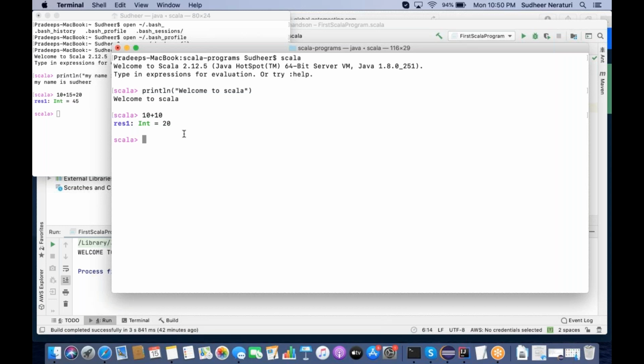So first thing, what is a variable? Can anyone tell me what is a variable? Which holds a value. Actually, it is a name for a reserved memory. Suppose I want to store some value called 20. That value will be stored in the memory, right? So that memory will be referred to by some name. That name is called a variable.